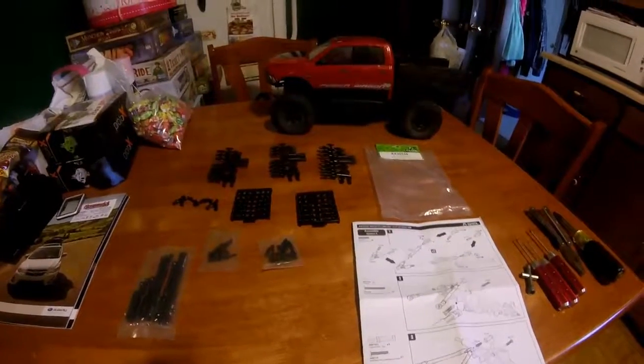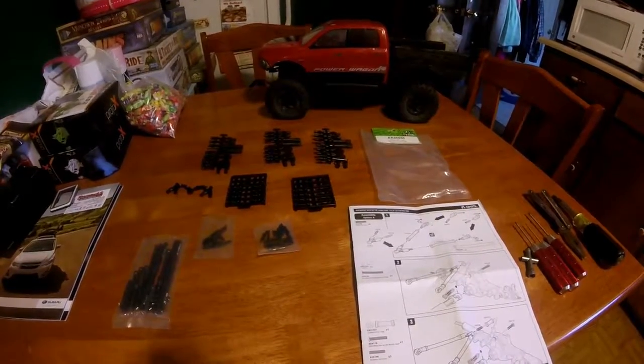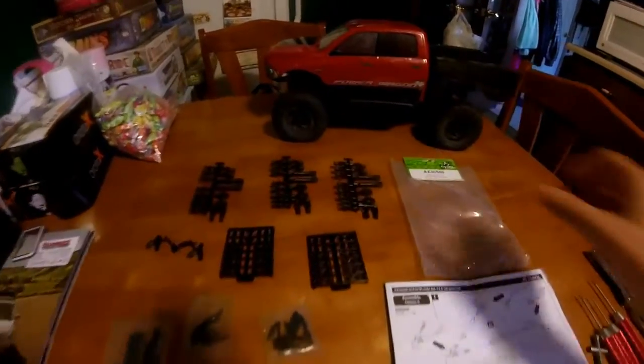Alright, today we are going to upgrade my 4-link suspension to some metal parts. I was having a little bit of issues with the plastic ones bending, so we're going to get into this kit here.